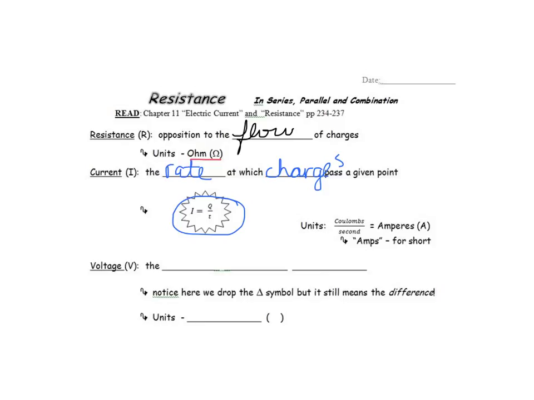Voltage is the electric potential difference. And quite honestly, we're never going to say electric potential difference after today. We're just going to call it voltage, because it's easier. Right? And notice we are dropping the delta, so we're not worried about it, but we're still going to be using that as a voltage or difference. Its units, I bet you know, or should know, they're volts, which is capital V.